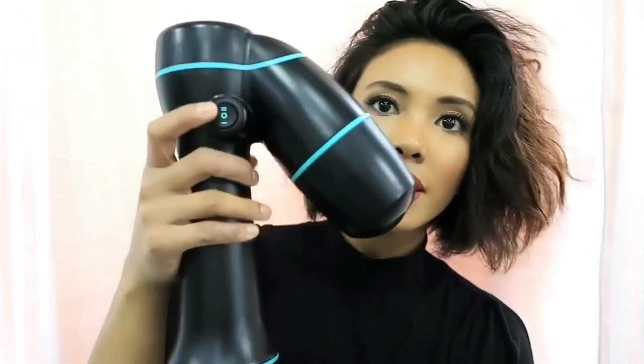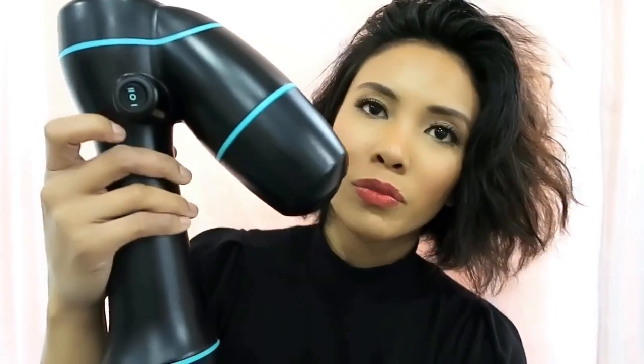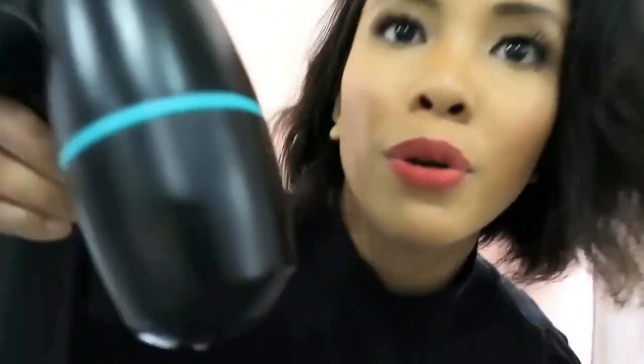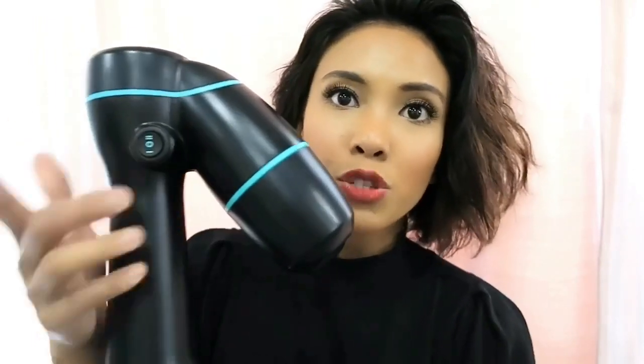It sounds just like a vacuum because that is pretty much what you're doing to your hair — you're sucking all the moisture out of it. Not only is it sucking up the moisture, it's also closing down the cuticle and it leaves the hair quite nice and shiny. The handheld part controls the heat: this is cold, that's warm, warmer, and this is light warmth. For fine hair I'd probably keep it at the lower setting, and for really curly hair I'd crank it up. This last one is to cool the hair down.